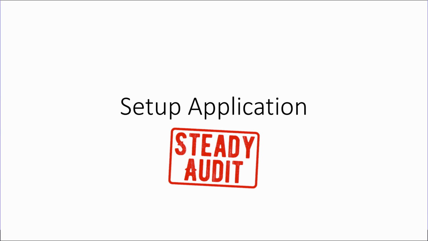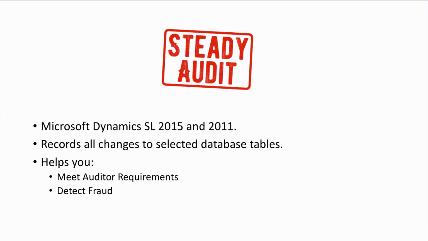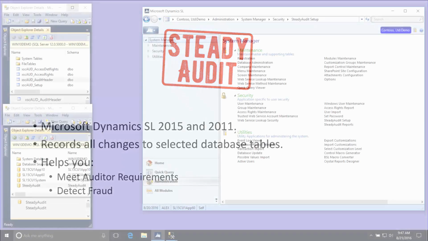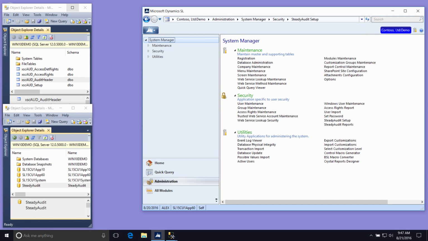Today I'm going to show you SteadyAudit, which is an add-on product for Microsoft Dynamics SL 2015 and 2011. Right now it's the only such solution for SL 2015. It records all changes made to selected database tables by any application. Sometimes this is required by auditors, other times it's helpful in detecting fraud. Today we'll be using SL 2015.